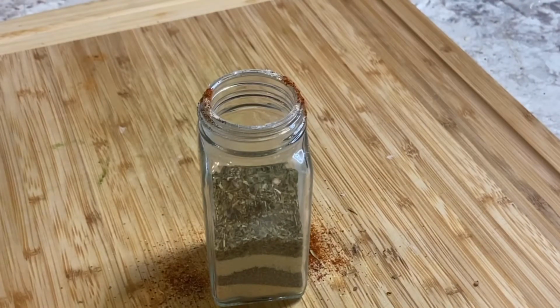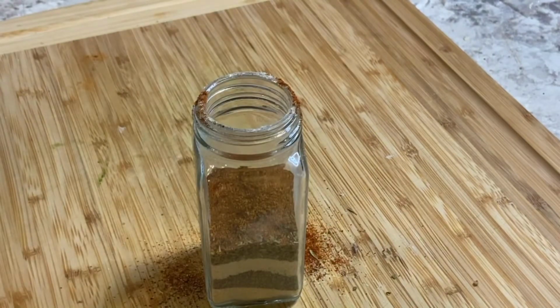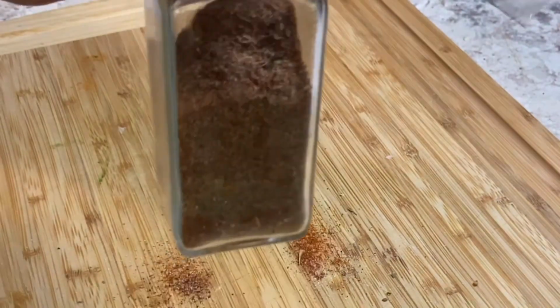Cayenne pepper. This, you add as much as you want. You decide how spicy you want this stuff to be. I would put more if it was just me, but I do have to. And lastly, we need to add some salt. Just put the lid on, shake it up, and you've got blackened seasoning. That simple.